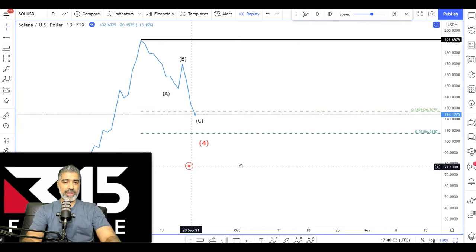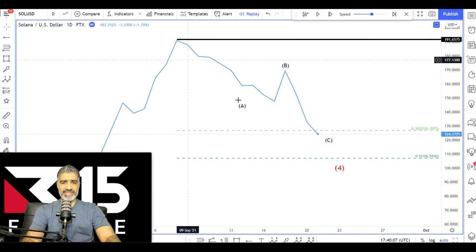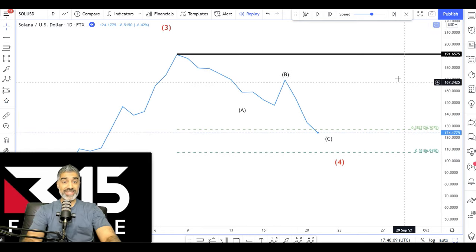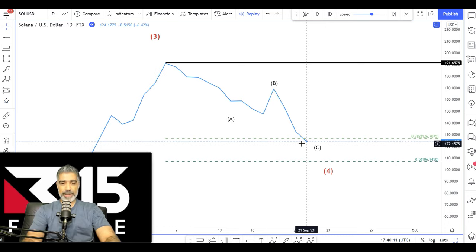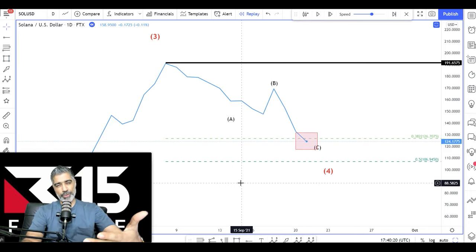This was textbook. A lot of volume, a lot of mass psychology with Solana. It tags this A, B, C, and we projected this in advance, right? And you'll see this time and time again. And then let me just draw, just so we're on the same page. So wave 4 zone. There's a few other things that we will need to do that we can do with wave extensions. There's other pattern recognition, but this is like the high level.